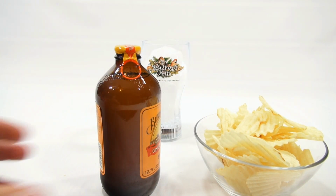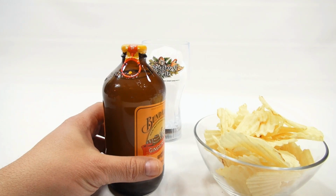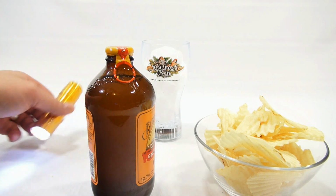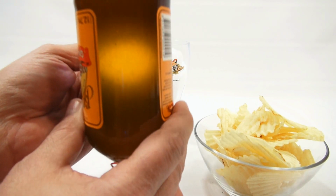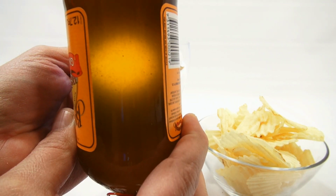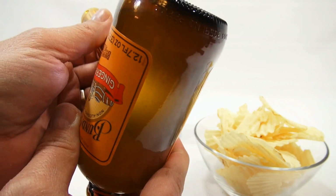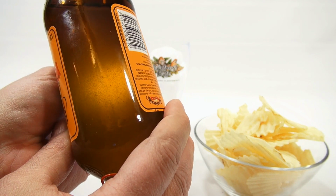And then, let's see, I was reading the bottle. It says right on the bottle, invert bottle before opening. Because if you look inside here, let me get a light in here. There's all kinds of ginger in there. And you can see, I don't know if you can see in there, all of it floating around. It's like a little world of underwater ginger floating around. So they just want you to invert it so you can move all those little specks.